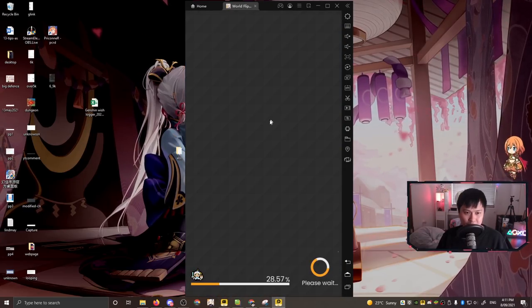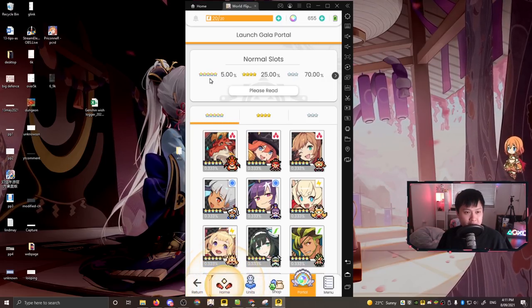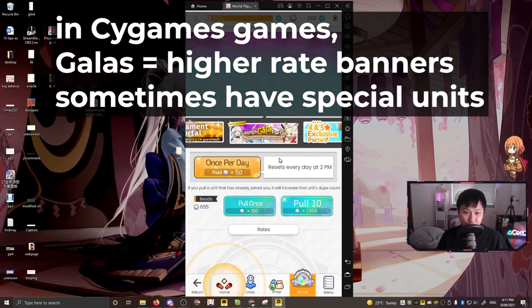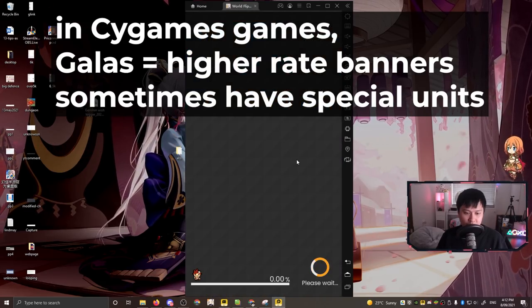So let me return the portals, and then let's have a look at the rates first real quick. Oh my gosh, it's a 5% 5-star rate. Holy crap, okay. 5% rates, that's freaking lit. It's a login gala. I mean, sorry, it's a launch gala. And I believe we also have this guy over here. So let's just pull this one, 1, 4, or 5-star, and let's see what we get real quick.